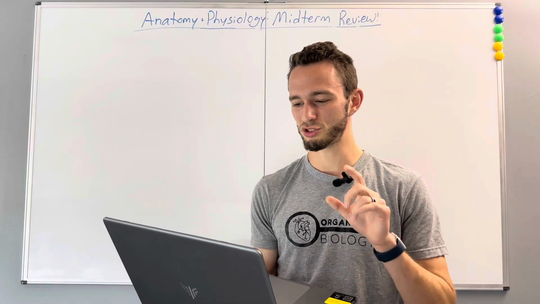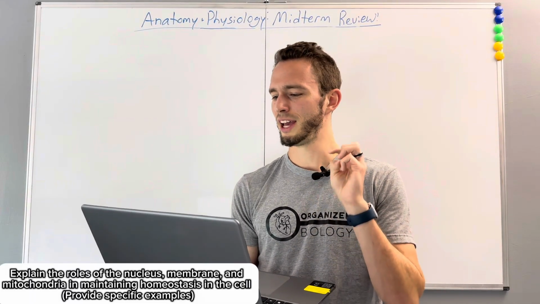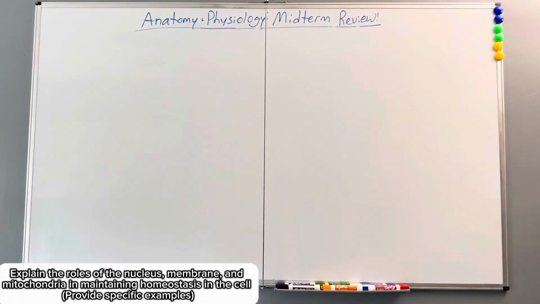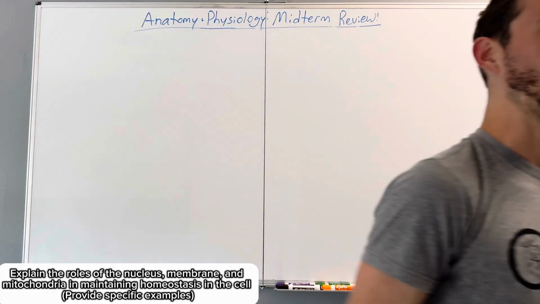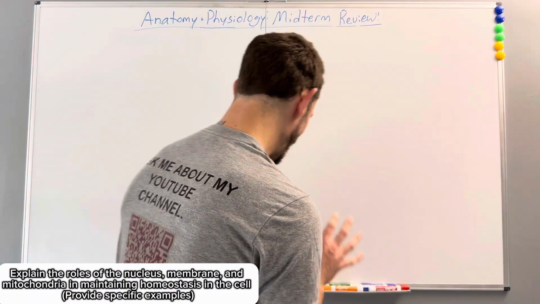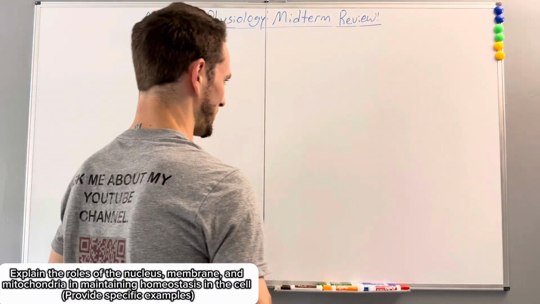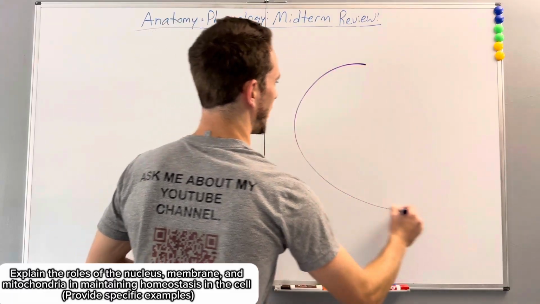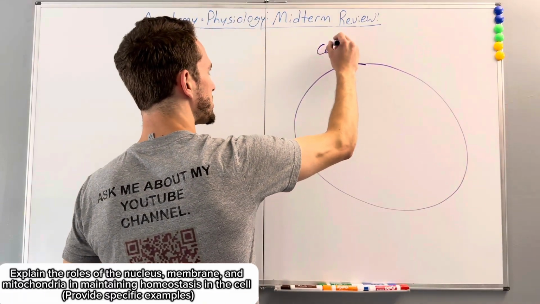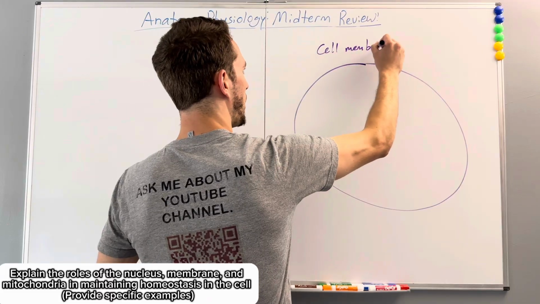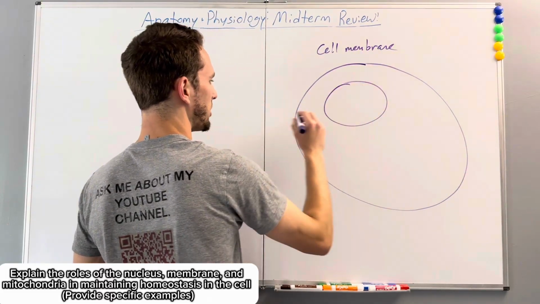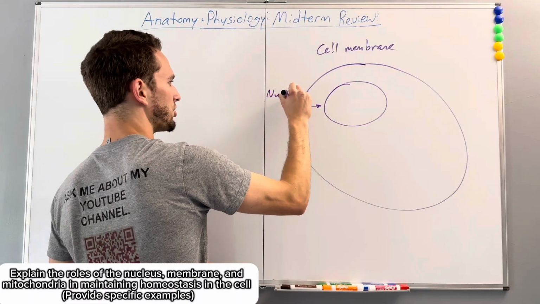All right, next up is: describe the roles of the membrane, nucleus, and mitochondria in maintaining homeostasis within a cell and use some specific examples. Oh, the amount of questions we could ask about this one. Okay, so with any cell, we are going to see some main components. Here's the outside of the cell. We know this is the cell membrane. On the inside of the cell, usually we have a nice sized nucleus here. So this is going to be that nucleus. Okay, this should be review.